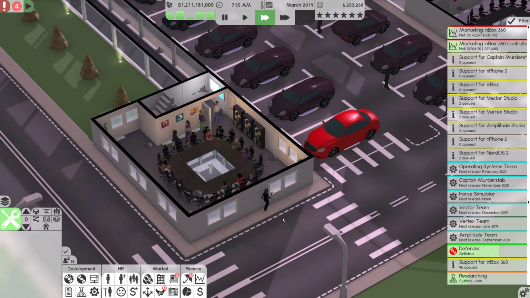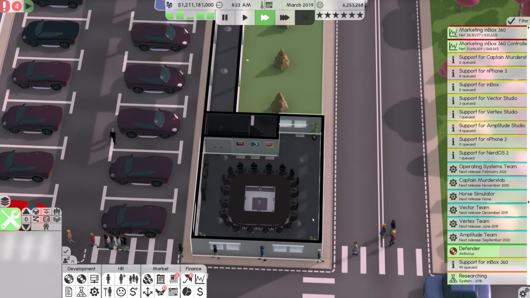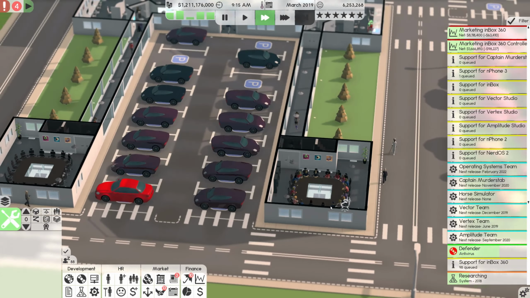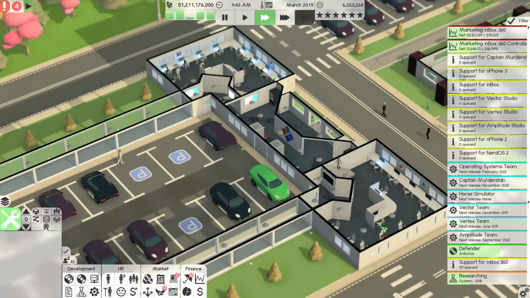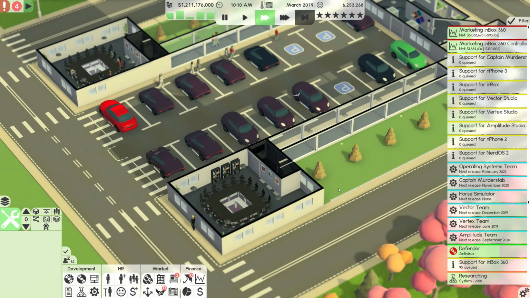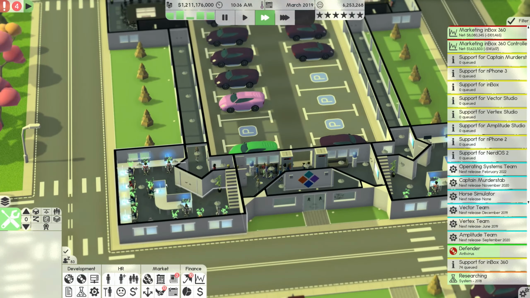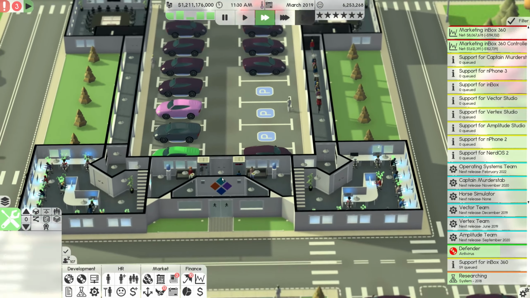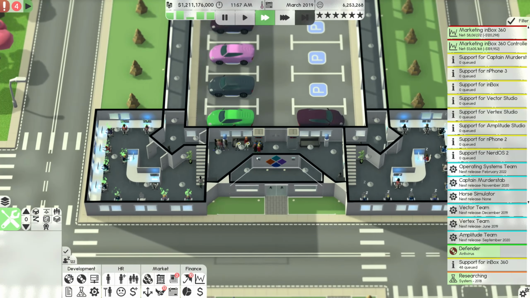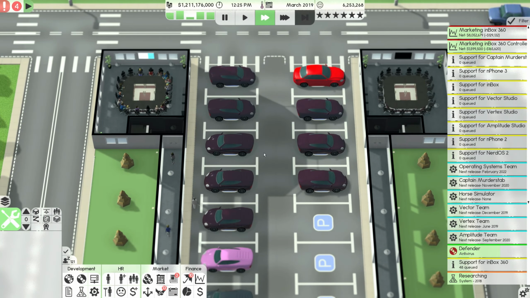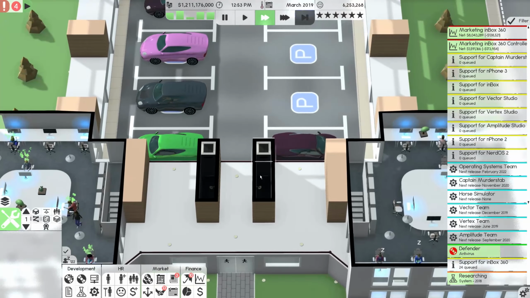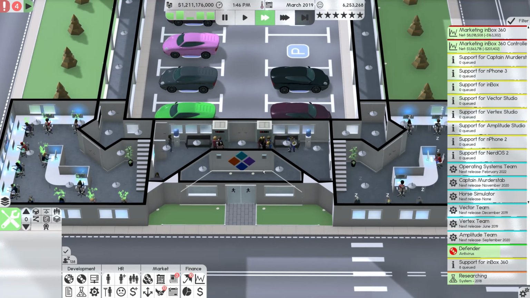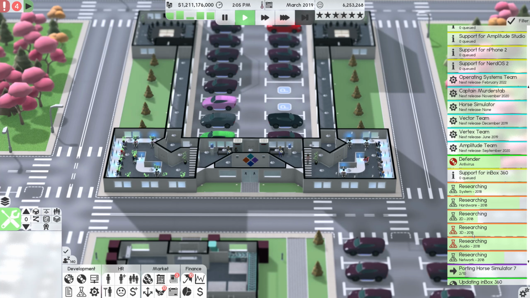And that gives us 4 meeting rooms, with this one up here being used as well. It's pretty good. It gives us purpose for these rooms down here, and it gives us a bit of space for these teams to coordinate and do their thing. I'm sure we'll have teams coming over here who don't necessarily belong in this building, but I'm not super stressed about that. Well, actually, I don't know if that is going to be the case. It looks like most of them are getting held up at the elevators, which is kind of to be expected. I went with these small elevators when I probably should have gone with the bigger ones. I could probably get more elevators in here, but I'm not super stressed about it. I think we'll be okay.